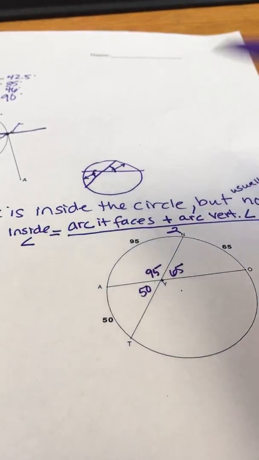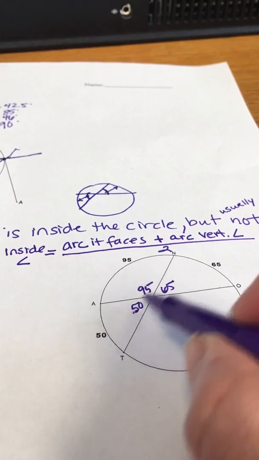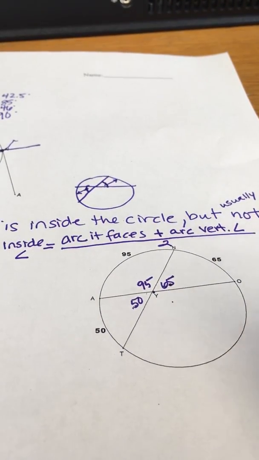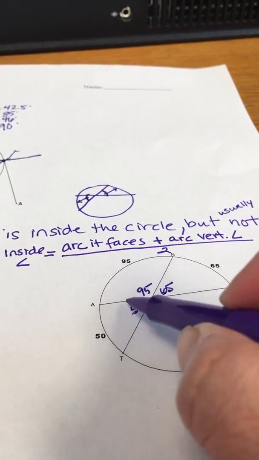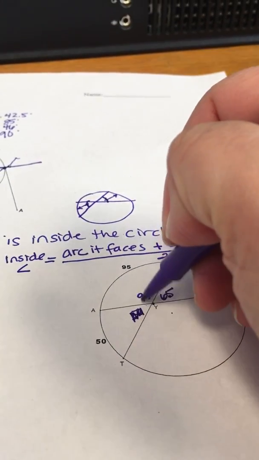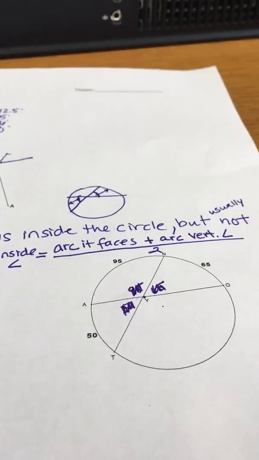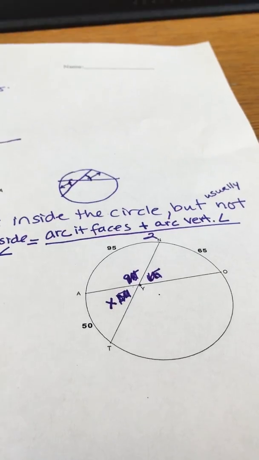It'd be great if you could, but we still have to follow the properties that vertical angles are congruent, so these are not. And we also have to follow that supplements or straight angles are something like 180. So we have 145 here, we have 160 here. So that doesn't work when it's not at the center.